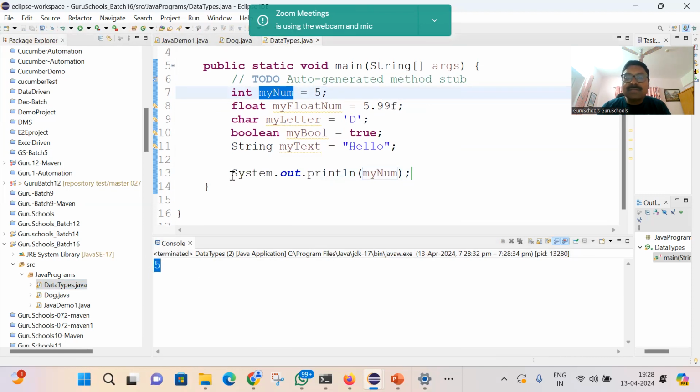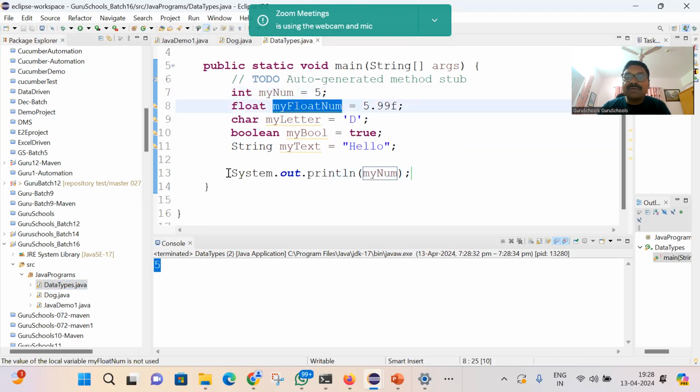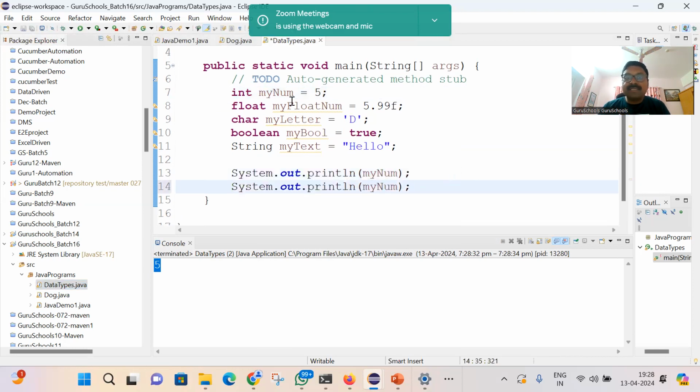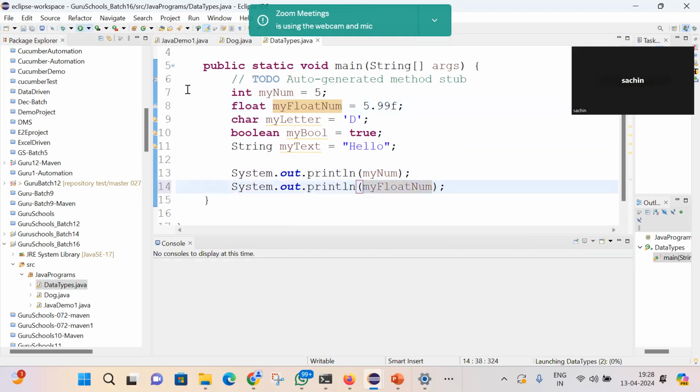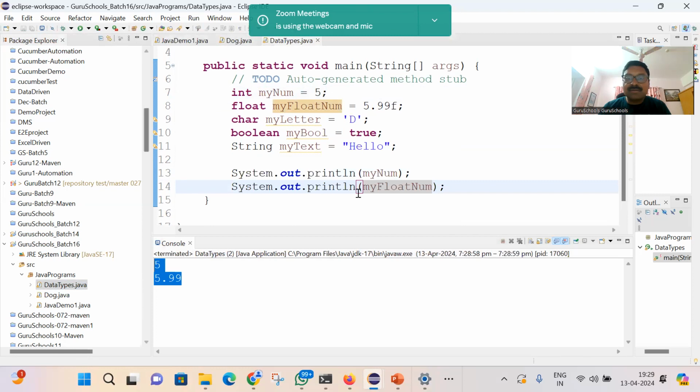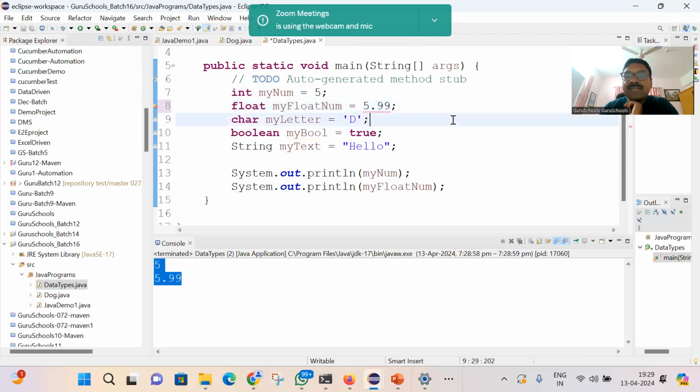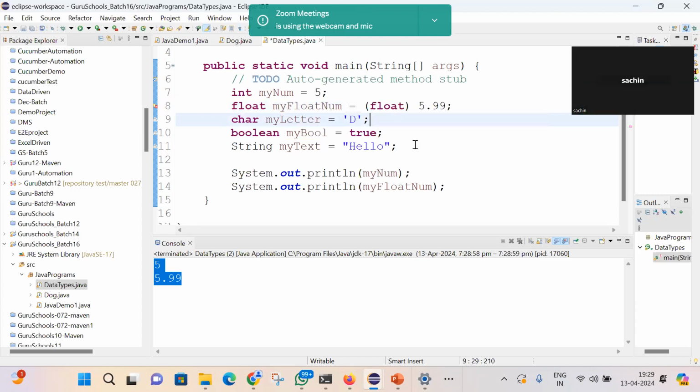We are good. So similarly, how do I print the float? Can I print like this? My float number here. Yeah, okay, so I'm getting it here. We are good. Suppose I delete the F. Will it work? It is showing an error.